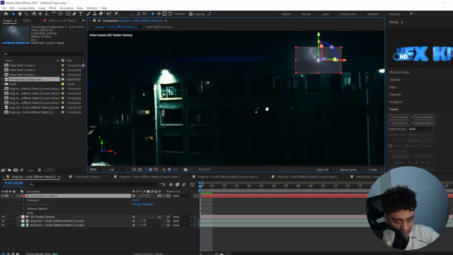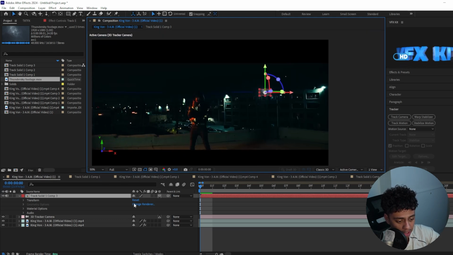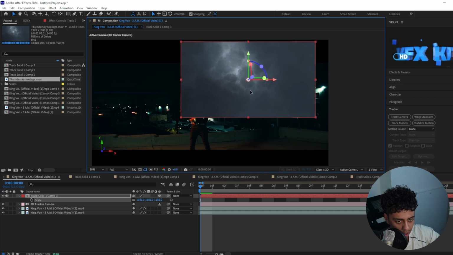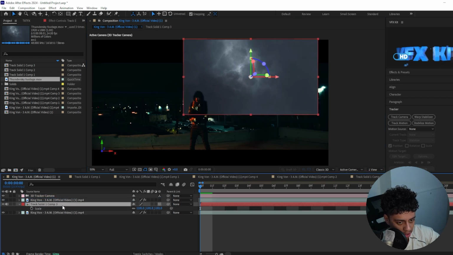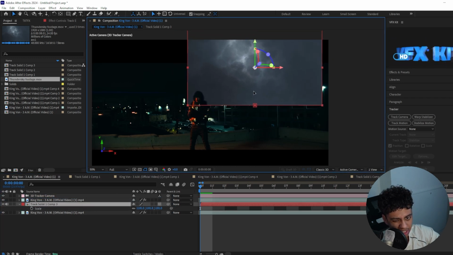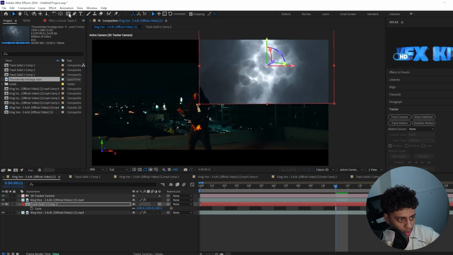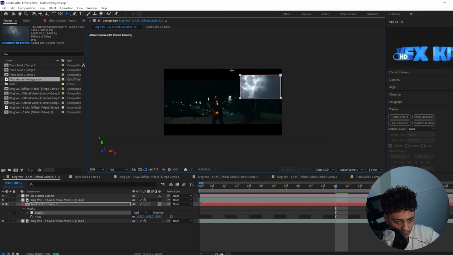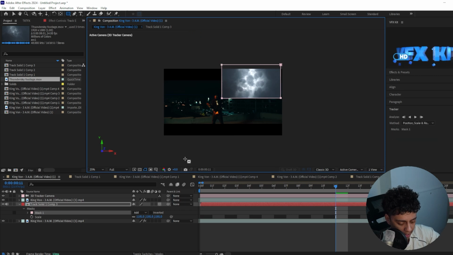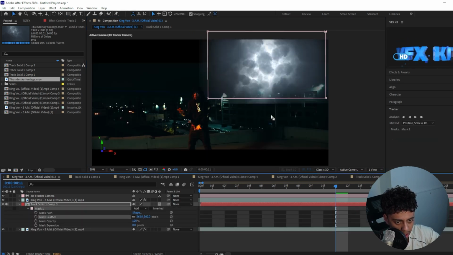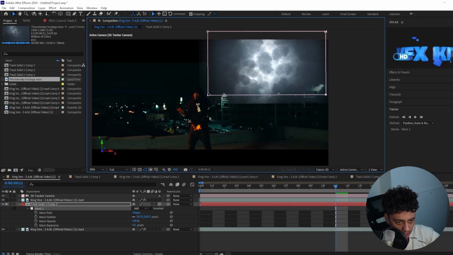Now as you can see, we have the overlay right here, but it's still pretty small. So what I want to do is size it up, and we will also place it behind our subject right there. As you can see, it's a bit too big right now, but that won't matter in a second, because we'll mask it out like this using the rectangle tool. And then we'll add a huge feather here to make it smooth and move it in a little bit like that. Just like that.